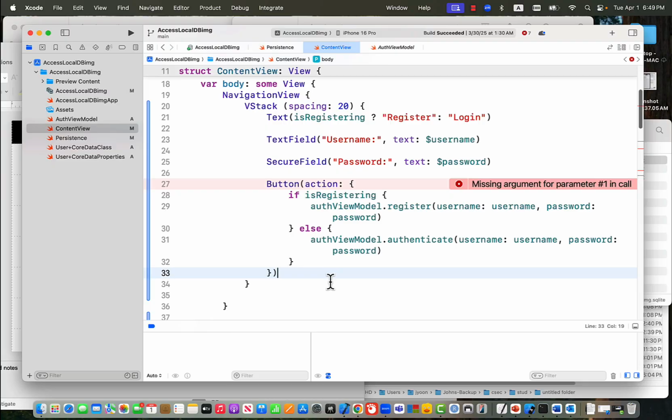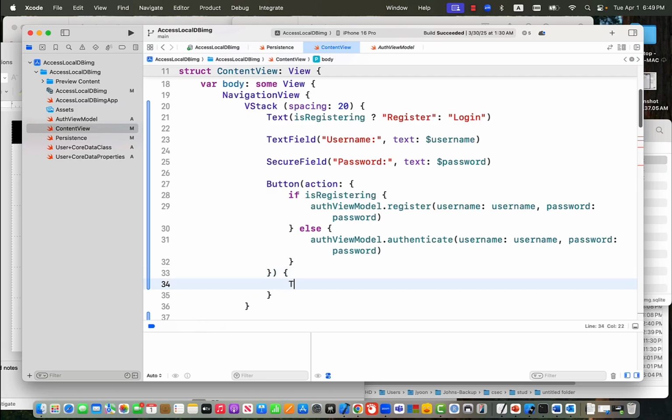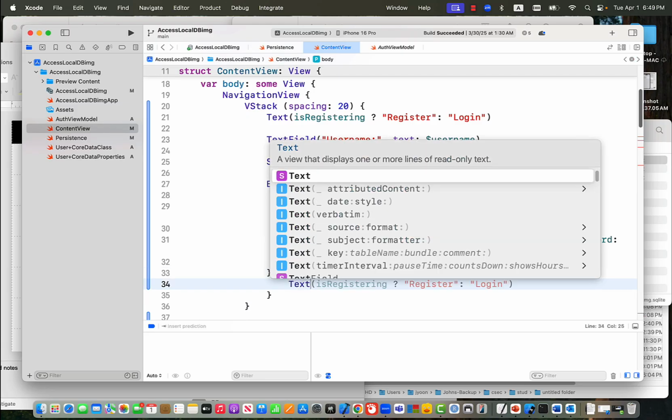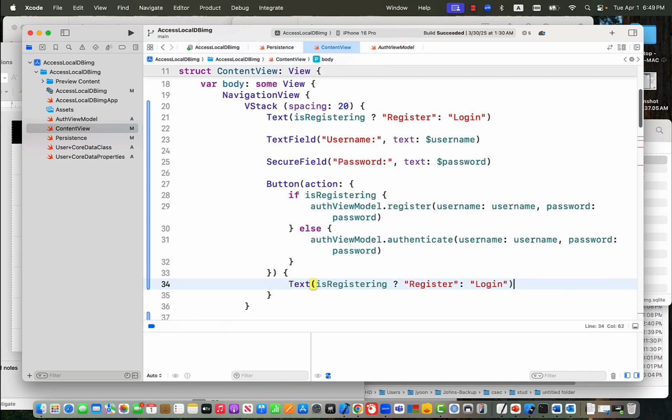Yeah, we need to save here the label, right? We can say text is registering, register, otherwise login, which is good.